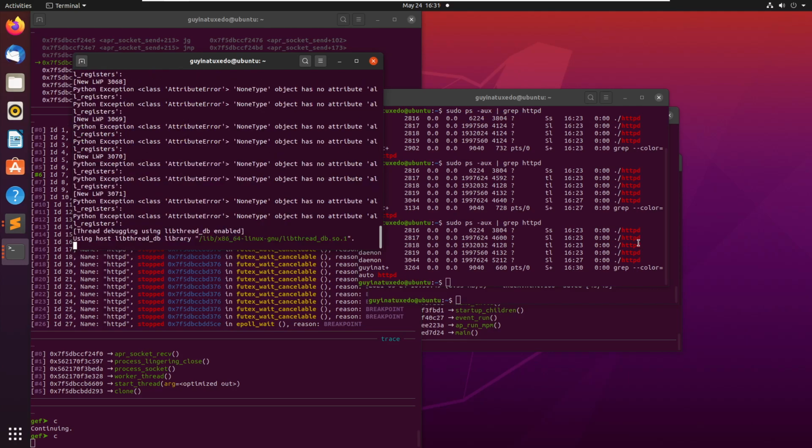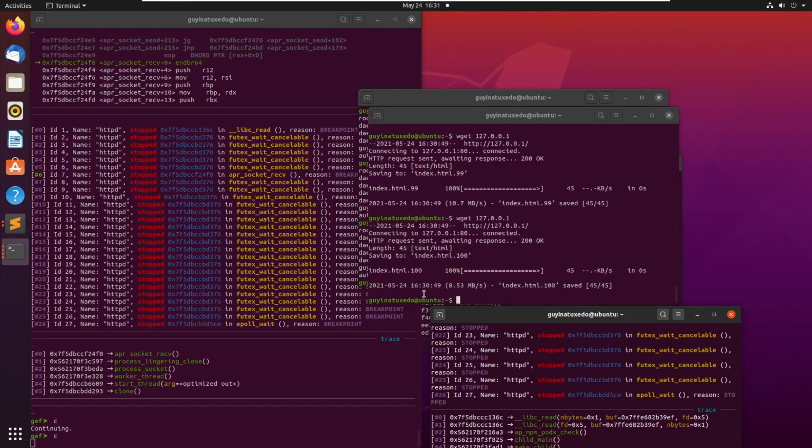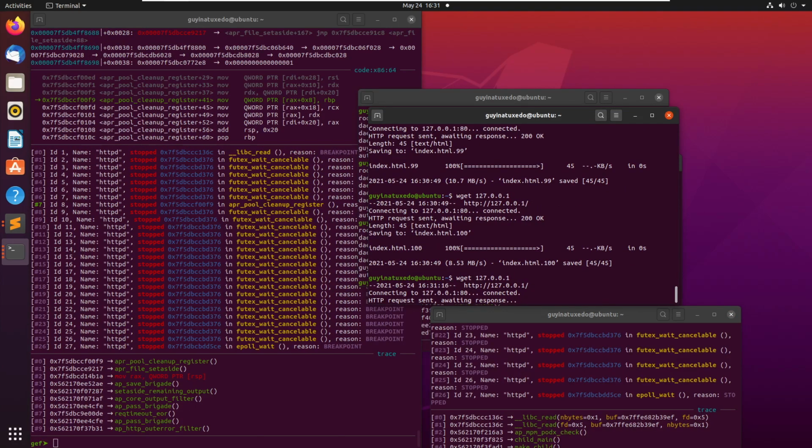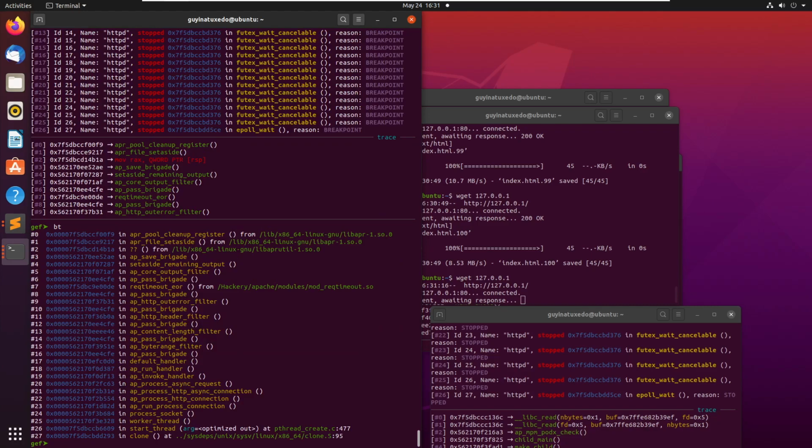Attach 3044. So this next wget, unless the new process was just started up, should trigger the breakpoint. It did. Good. That is what we expected to happen. BT. For some reason I get the urge to type something like k, whatever the WinDbg command is for viewing the call stack.